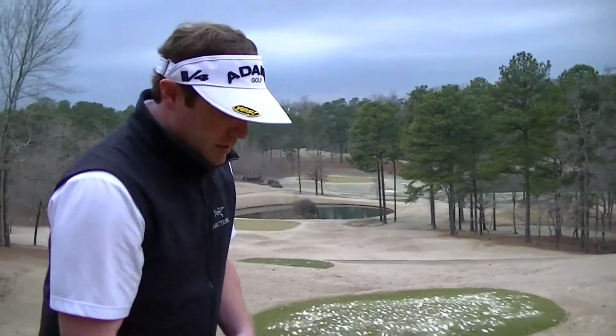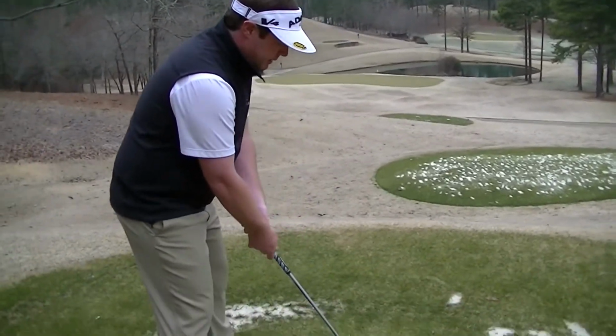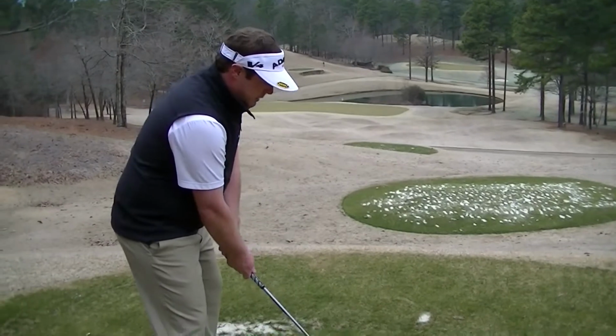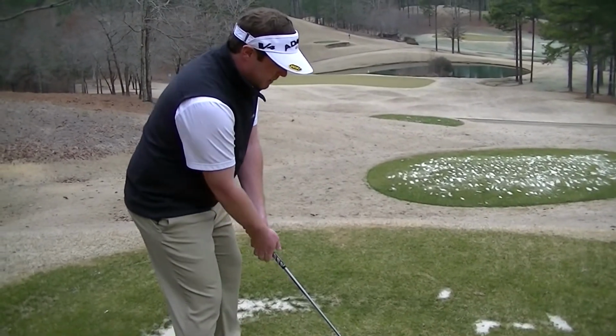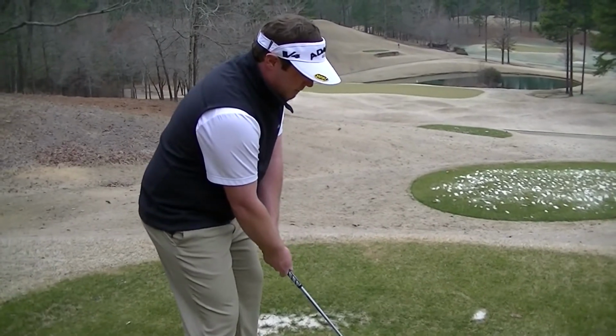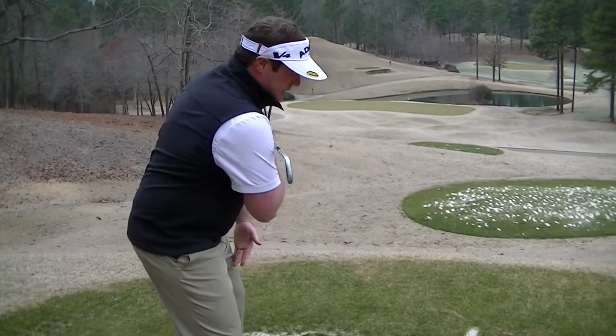And the last thing being the aim. The last thing I want you to do when you address the golf ball, after you've got the correct ball position and the correct grip, is take your shoulders and move your right one back a little bit. This is going to tuck your elbow into your side a little bit more, and more importantly, it's going to ensure that your shoulders are not open to your target or aimed out to the left.